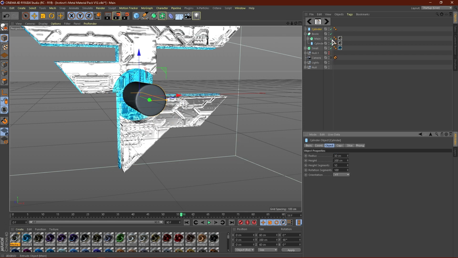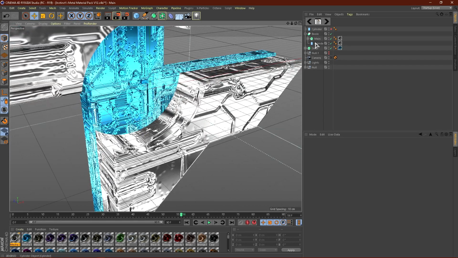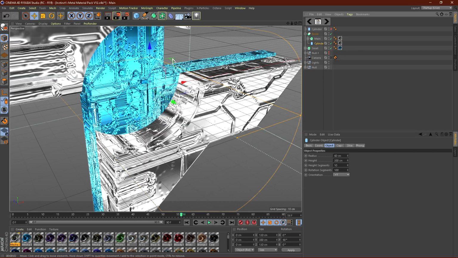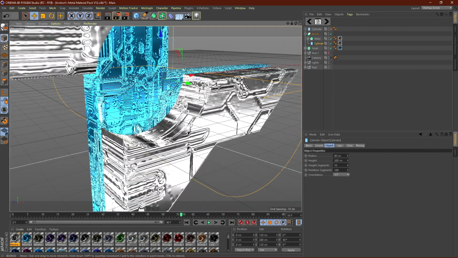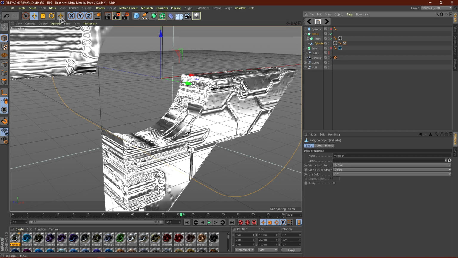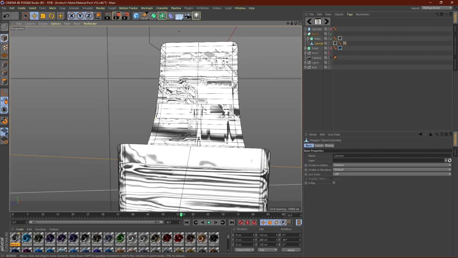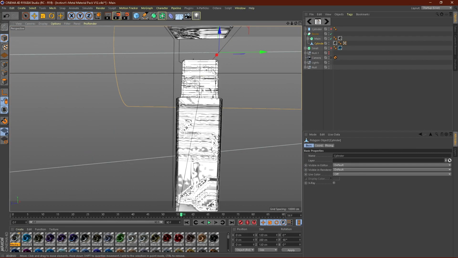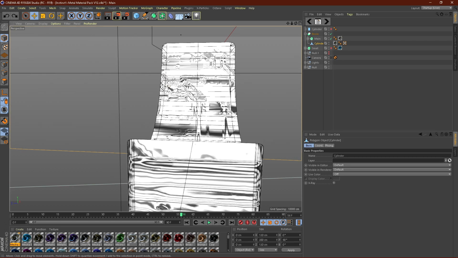We'll change this later on, but for now I'm just going to hide this. So from here, we want to go back into this main cylinder, the one that's cutting, the cutter, and click C, just like this. And I'm going to hide the small extrude. And if we go to display and go to ground shading, we should be able to see our geometry just like this. So what you want to do is move it until it's in the center, which for me it's already in the center, as you can see.